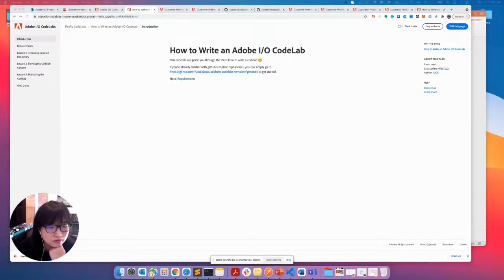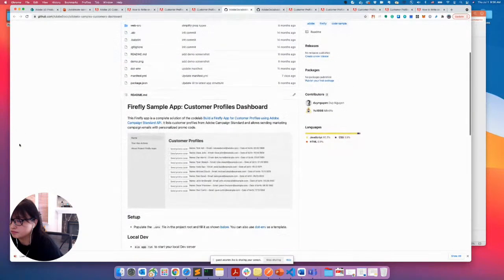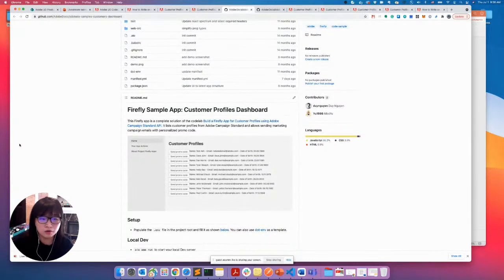Jay, do you want to talk a little bit about the sample apps that we have? As part of the Code Labs, a lot of the samples are made available, like the one that you showed, the customer profiles dashboard. This is a fully functioning sample app that customers are able to download, pick apart and see how it works. Exactly. Usually each Codelab correlates with a sample app. So if you want to play with the sample app, like Ron said, you just clone this, follow the steps and play with it.